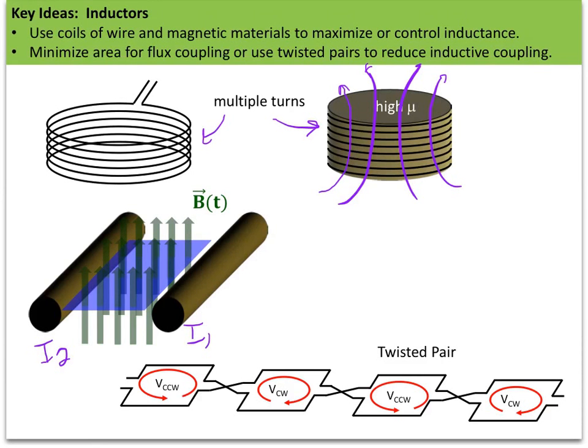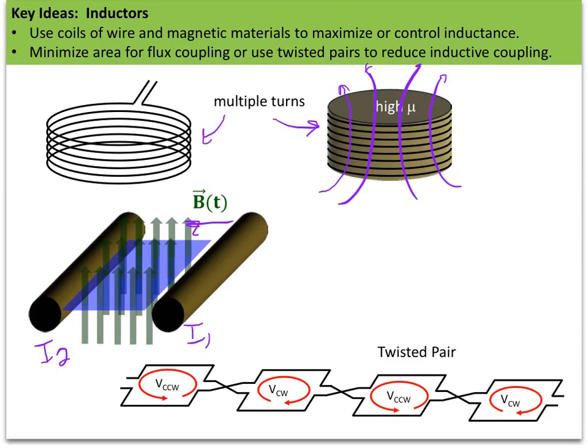Ways to reduce the inductance, to minimize it, are simply to decrease the amount of flux. So you can just basically move these lines closer together. That's going to decrease the area the magnetic field can couple to. The disadvantage is you increase the capacitance by moving them closer together, so maybe it doesn't work so well.